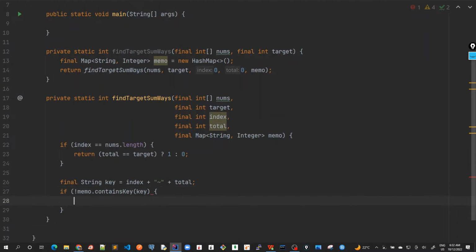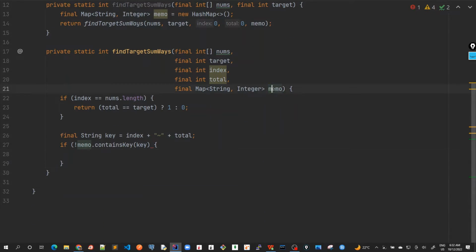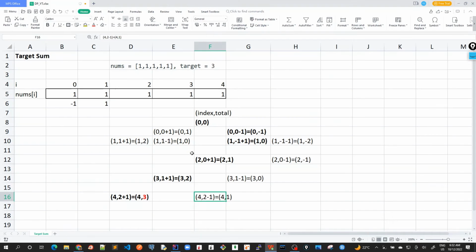Okay, so in the memoization technique, we always check whether our solution is already provided, whether we already contain the value or the total for this particular key. I mean, for this index and total, if we already have the value there. This is the same scenario as here. When we move to this path from here to here and here, at this point our index and total are 1 and 0. Similarly, if we go to this path and this path, again our index is still 1 and 0. So these are already overlapping with each other.